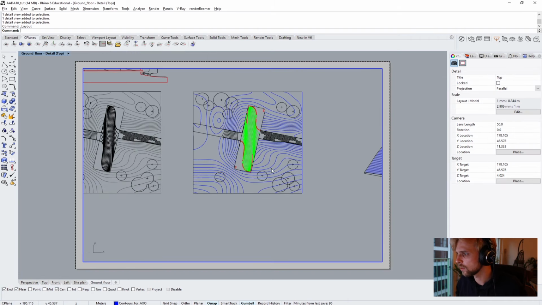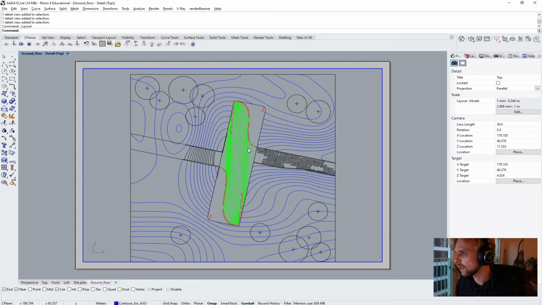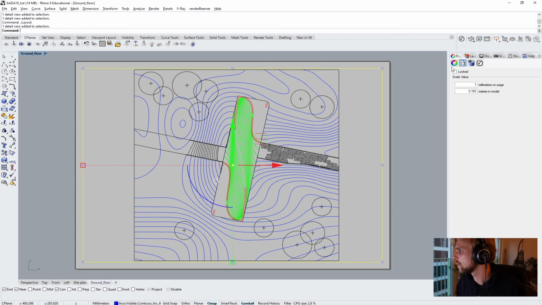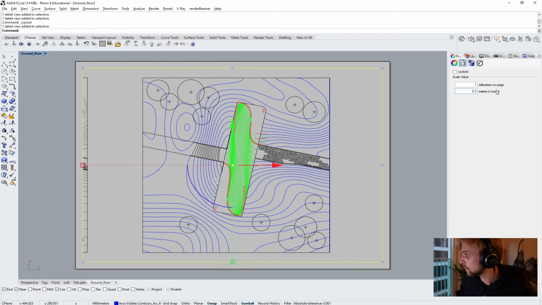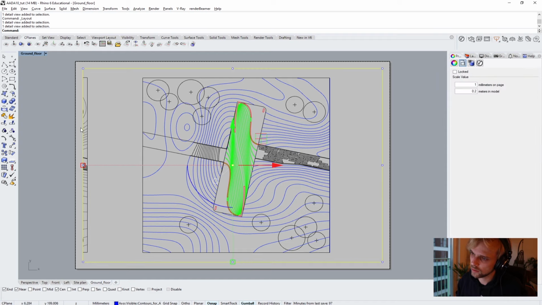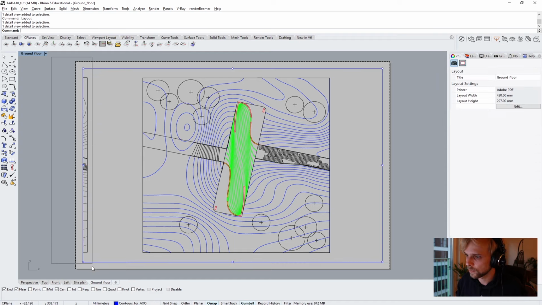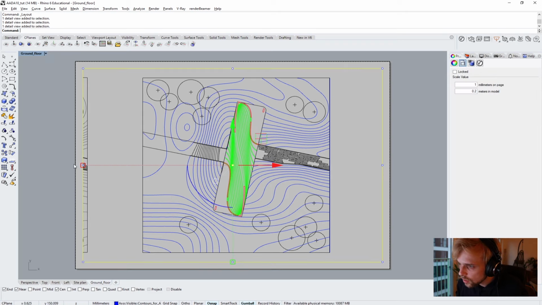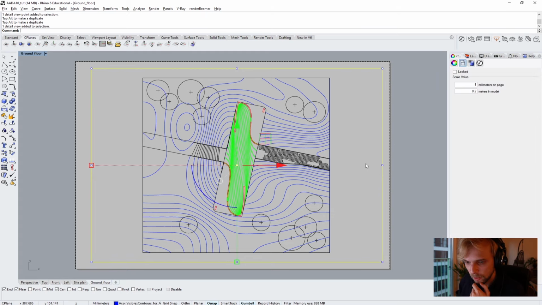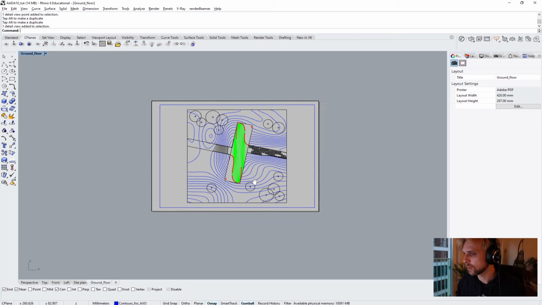Double click inside, zoom in to this ground floor. I believe this one is going to also be 1 to 200. So I'll just select 1 to 0.2. Yeah, that looks fine. Actually, that border there is messed up. So I will select the control point here and move it to the side so that it cuts away that border and is not in the way anymore. Just a nice little control over the frame. Okay, so we have that done.